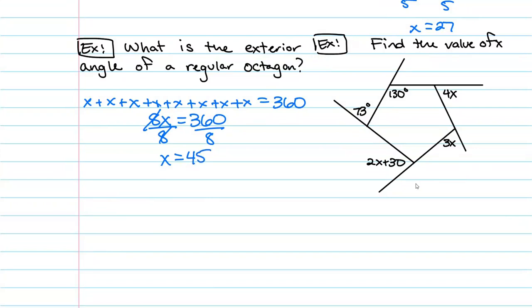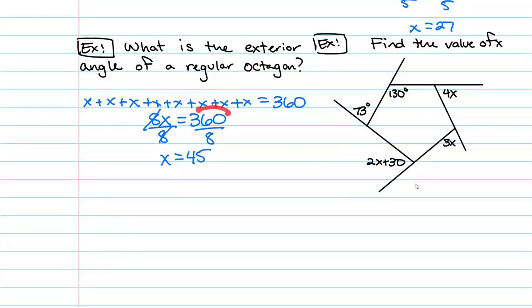Some of you, I'm sure, were able to say, well, can I just take the 360 divided by 8? Absolutely, that's the shortcut. But if you wanted to see the long way, like, why are we taking 360 and dividing by 8? It's because you have 8 angles that are all exactly the same. They're going to add up to 360, okay? So the shortcut: if it's a regular polygon, just take the degrees and divide by the number of sides, and that should be good, all right?